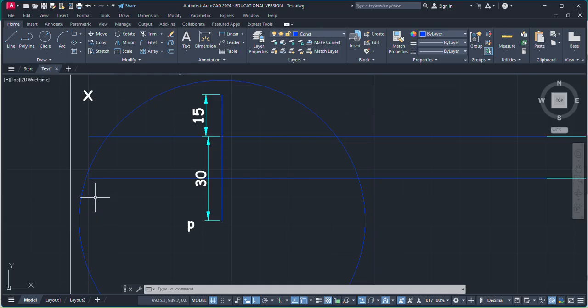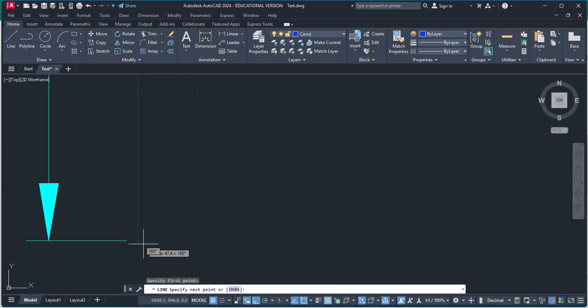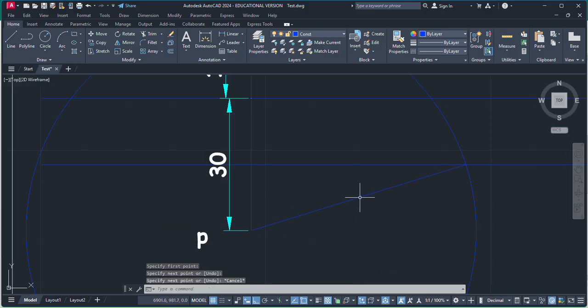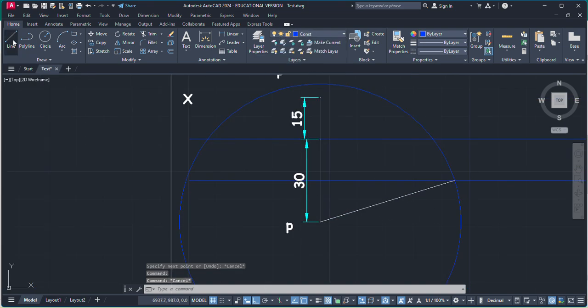So from any point on the circumference, the distance between this center P and the point on the circumference is 50 because it is the radius. That is why I've created this circle, and this circle is intersecting with this one because our end Q is on this line. So you can see, now you can do one thing. From this point of intersection, just create a line and connect this line with this point P and change it to the main drawing.